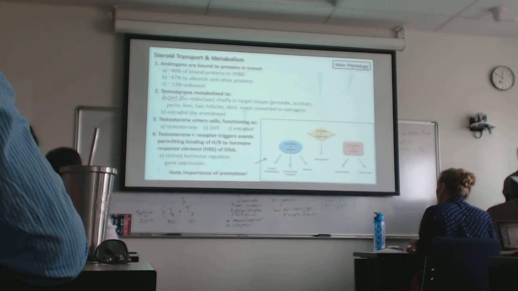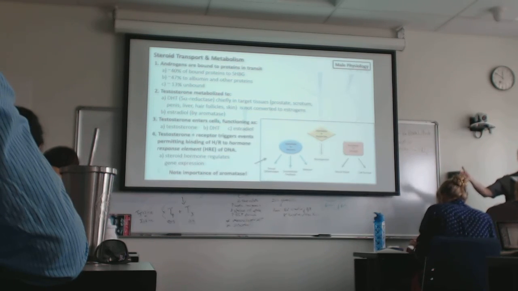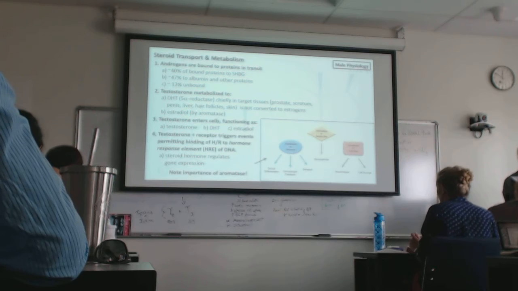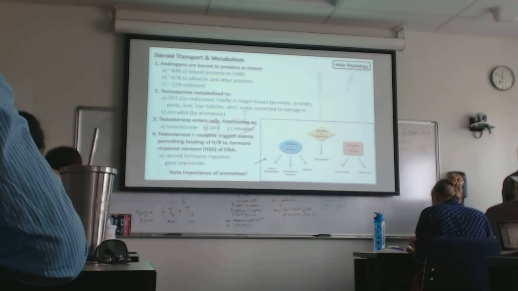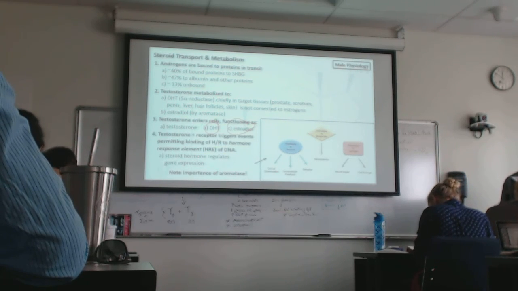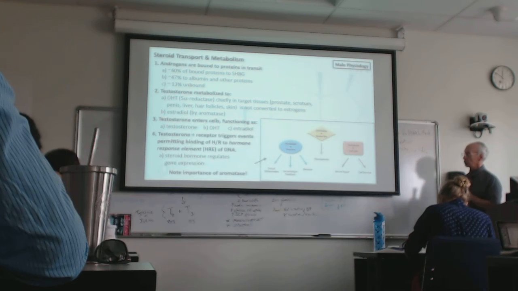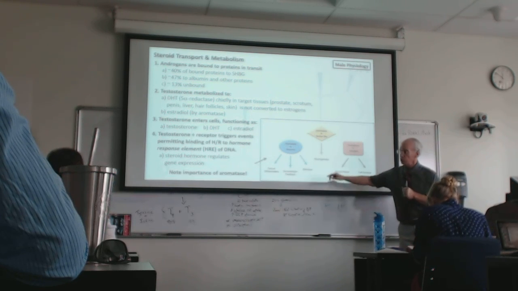And then just a recapitulation of what we talked about. Testosterone can be metabolized to DHT or estrogen: in the first case by 5-alpha reductase, in the second case by aromatase. Therefore, when testosterone is unbound and circulating through the blood, it can enter the cell to bind to receptors either as testosterone, DHT, or one of the estrogens. And when it does that, the primary function is to act as a transcription factor, because it is a steroid after all, and that's how it makes a living. All right, we'll stop there.